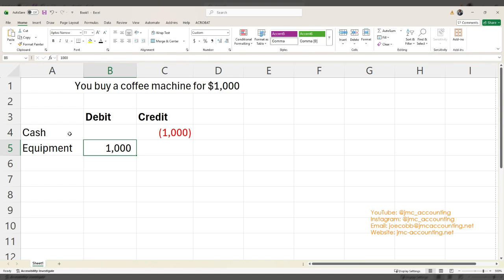And your debits and your credits should always equal zero. Whatever you do to one side, you have to do to the other side. Now, it may be different accounts, it may be broken down a little differently, but your debits and credits will always equal zero. Because remember, debits and credits help to keep the books balanced. For every action, there's a reaction.